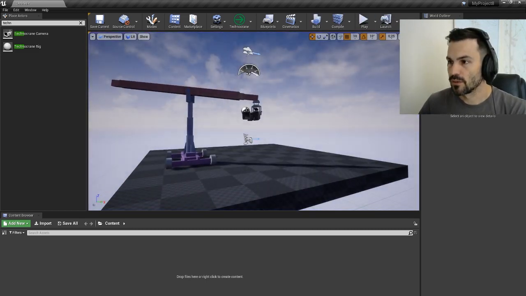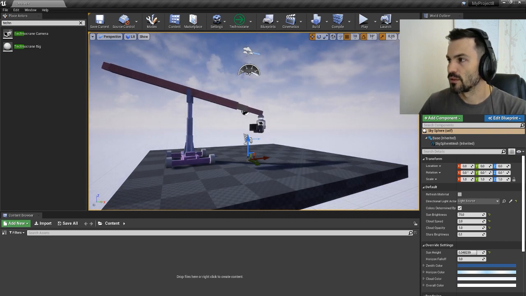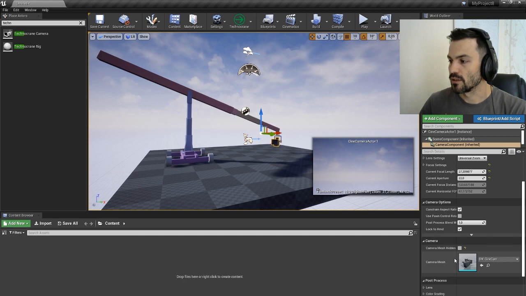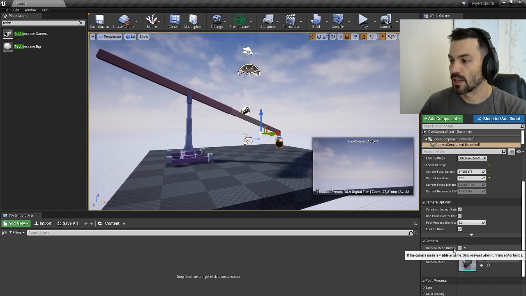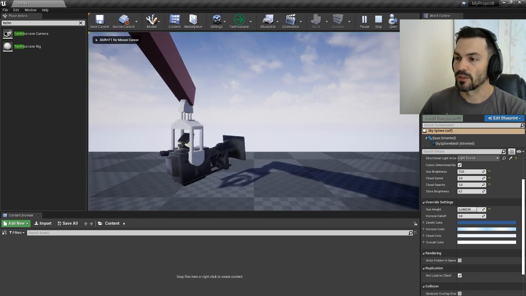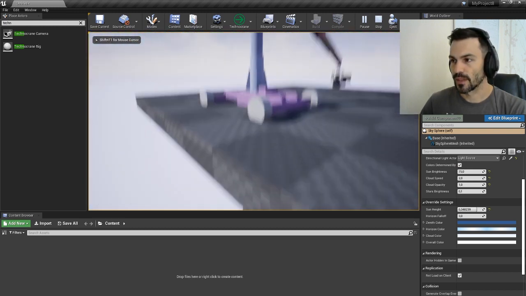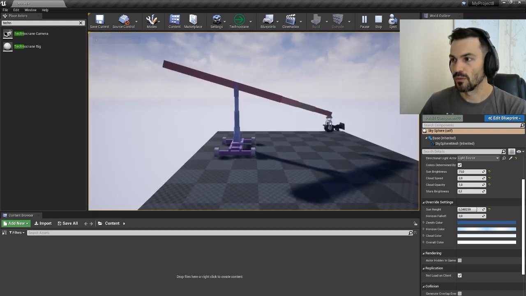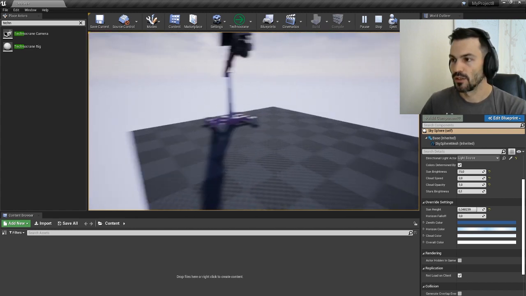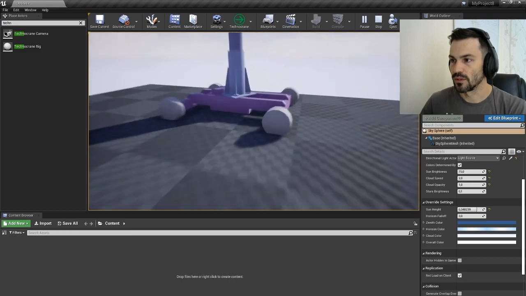It's quite easy to show a camera. We can go back to our camera actor and camera component and just uncheck the camera mesh hidden. So then when we play, we will see our camera as well. And the crane, which is trying to follow a camera with its evaluation and use the track position to move as well.